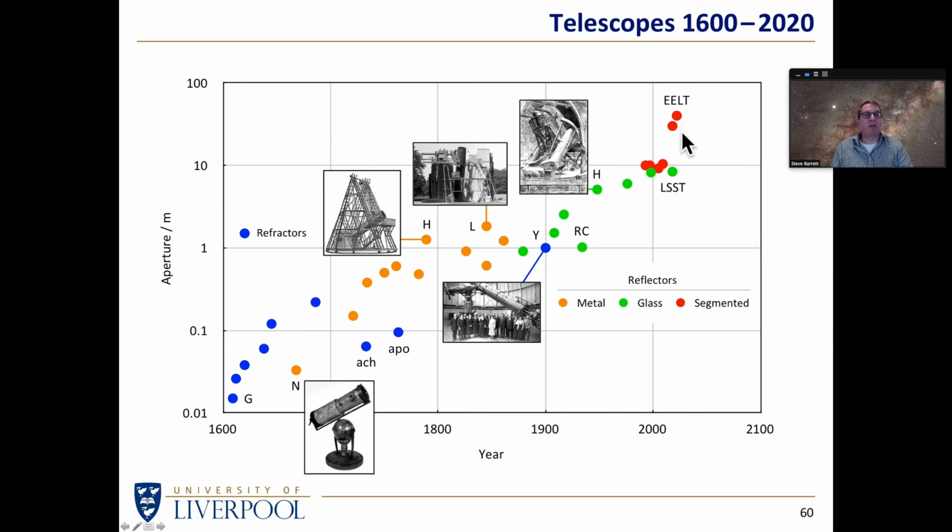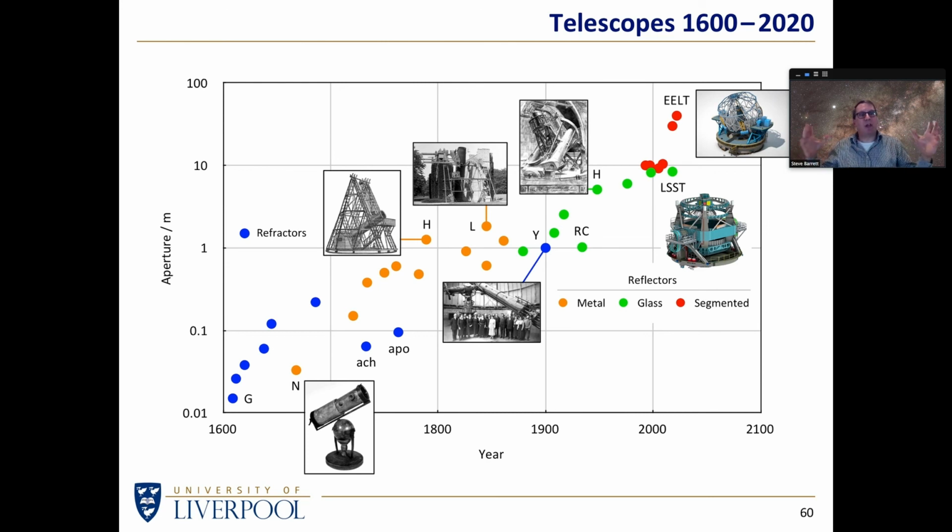And on the right-hand side, you can see a couple of telescopes that I've simply labelled here. The LSST, the Large Synoptic Survey Telescope, now called the Simonyi Telescope, and I'll say more about that in Fiat Lux II. And the monster in the top right there is the European Extremely Large Telescope, made of I don't know how many hundreds of segments to give us a mirror 40 meters in diameter. That is going to be an absolute monster, and these telescopes will be coming online in hopefully a few years. They've all been put back a little bit because of our COVID times, but hopefully still by 2022 we'll be starting to get some first light from these large telescopes.